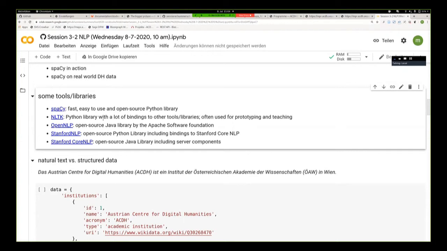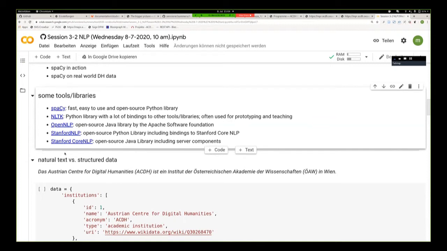Then NLTK, the Natural Language Toolkit, is mostly used for prototyping and teaching. Then there is OpenNLP by the Apache Foundation, and one of the most prominent libraries is Stanford NLP and Stanford CoreNLP, which is a Java library, and Stanza is only a Python binding to that Java library.